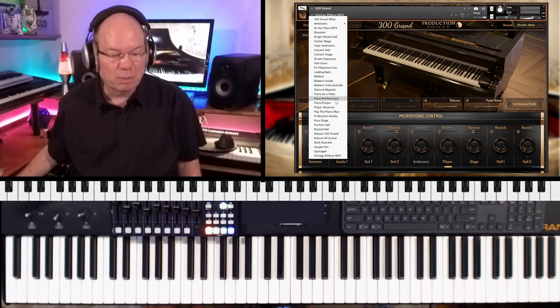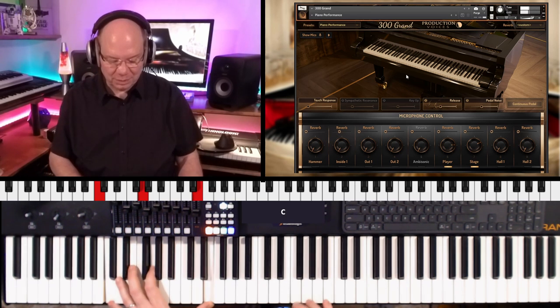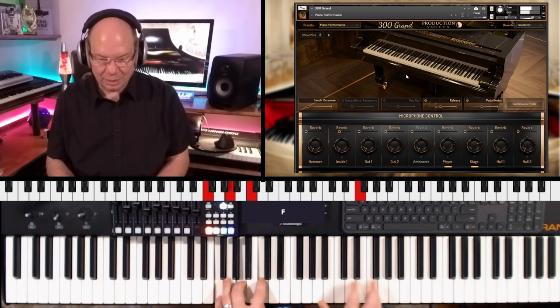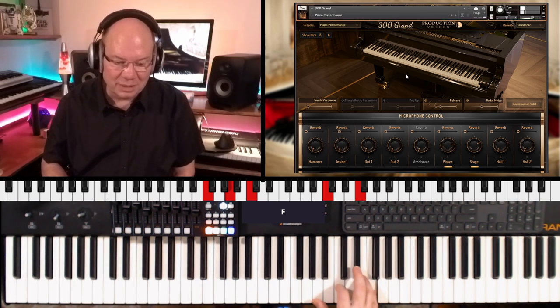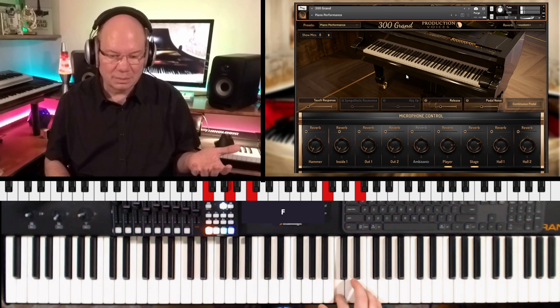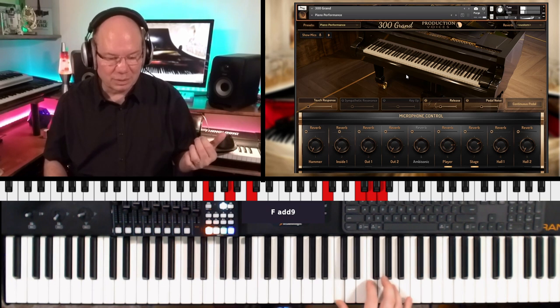Love it, love it. Piano performance, let's just click on that. We've got the player and the stage here with this one. Let's see. And I love just exploring the dynamic range of how soft we can play it, and then just keep going.